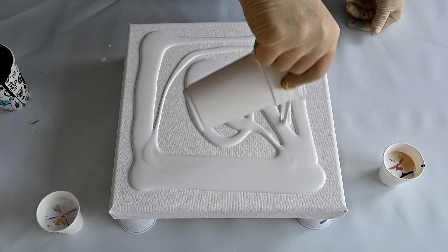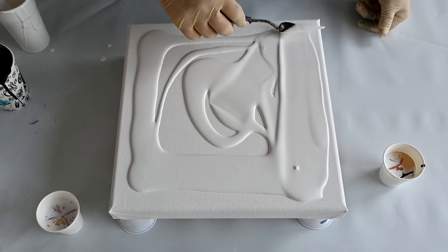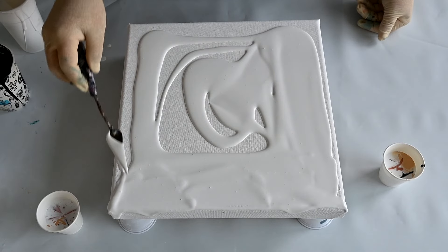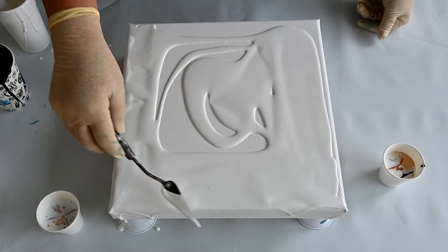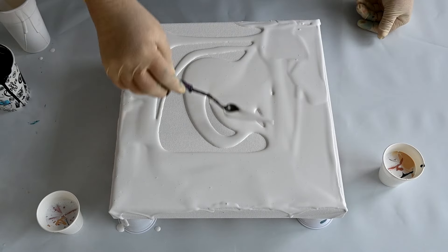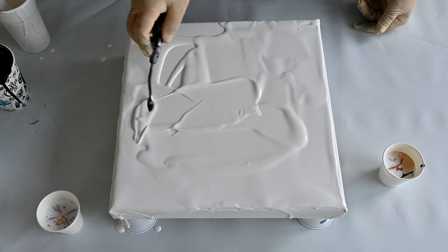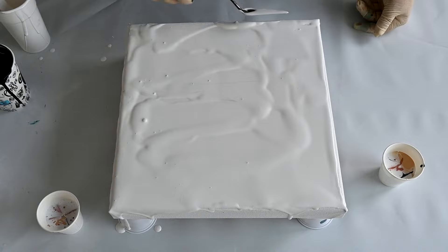I will add some of this pearl white on the canvas and kind of drag those through — I don't know, just playing with paints. As I said, I want to keep some negative space, just spread this around a little bit, because with flip cups there should be more than enough paint for that.